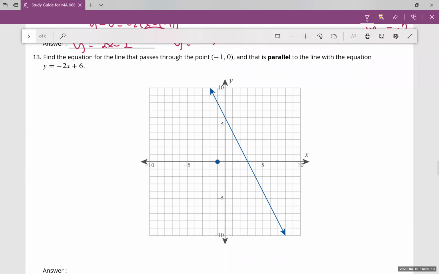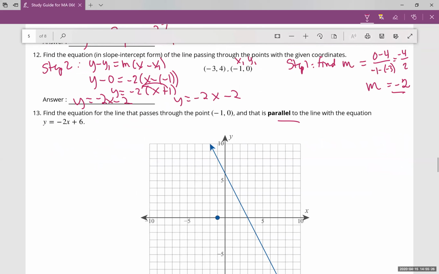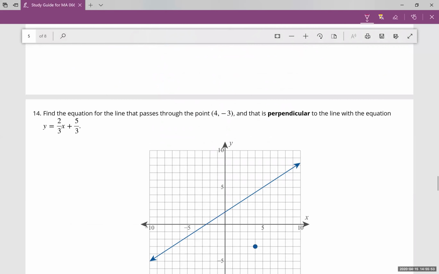All right, I'm going to give you the answer to number 13, but make sure you know how to use the parallel. You're going to still use the point slope form, and the slope on this one is negative 2 since it's parallel. The parallel slope is also negative 2. It's exactly the same. And you'll use this point, x1, y1. You'll get, surprisingly enough, this exact same answer. Don't think you messed up or anything. It's the exact same answer as the last problem. I thought that was so weird when I did it.